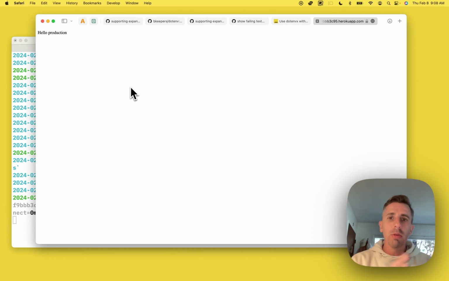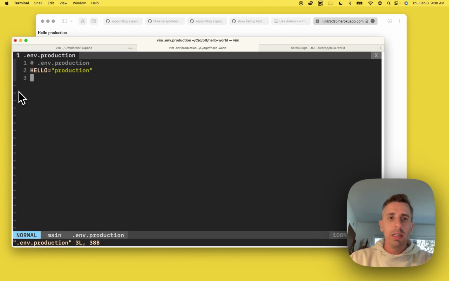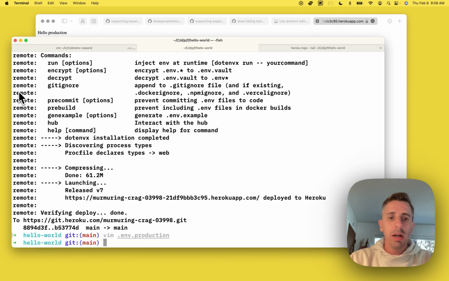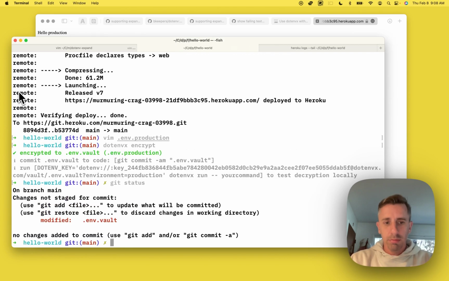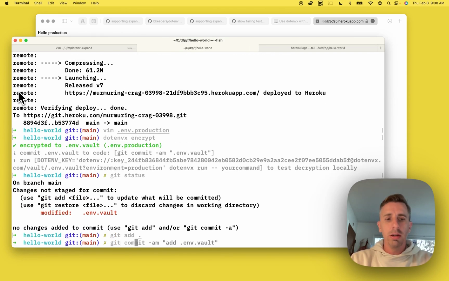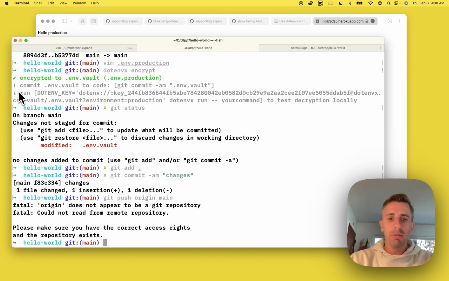Now, say you want to make a change, let's make a change. You just come in here to whichever environment you need, and let's change this to my name, right? So hello Mott. Okay, run encrypt again. Okay, now we have the .env.vault ready to go. Okay, changes, right? So the nice thing here is it's part of your Git flow. Managing your secrets is part of your Git flow here.